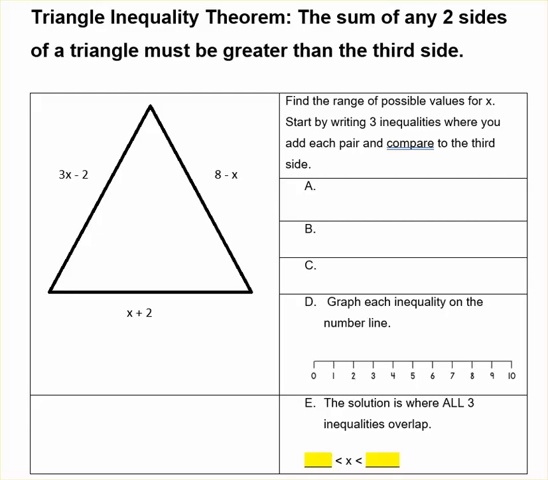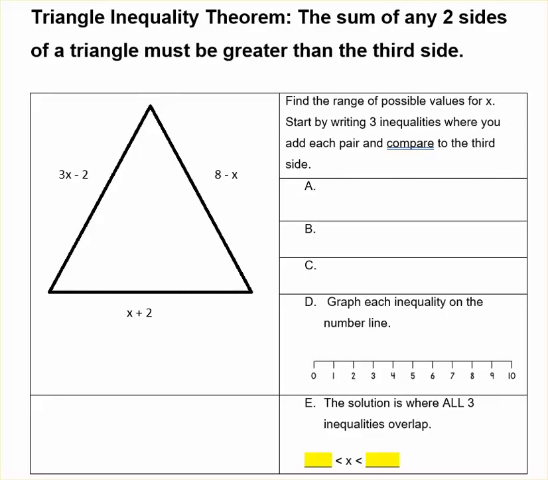Hi, geometry students. In this video, we're going to continue with some triangle inequalities. So remember, the first triangle inequality theorem we learned said that the sum of any two sides of a triangle must be greater than the third side. Let's go ahead and solve some problems where our side lengths contain variables.